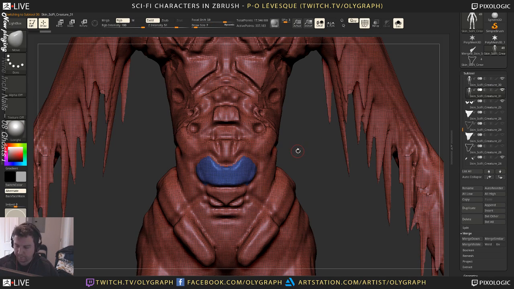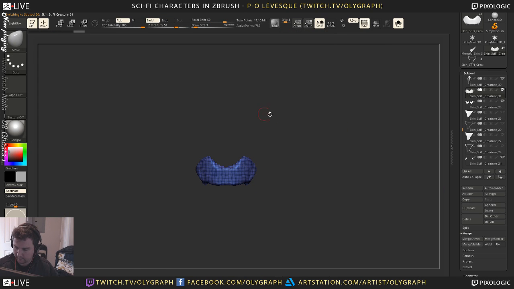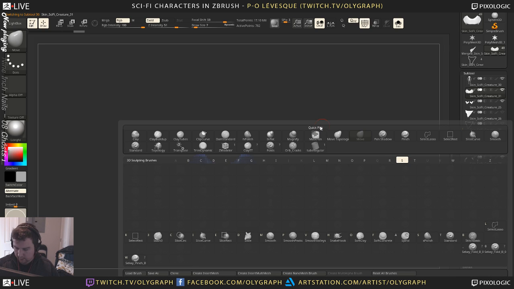Duplicate first, Control W, and delete in slice curve.